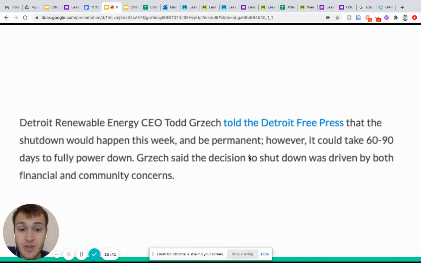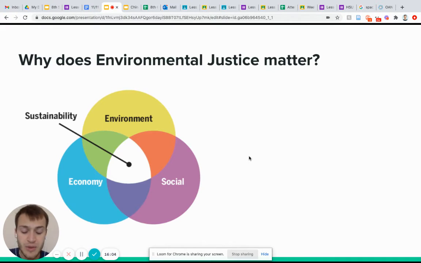So that's awesome. And that's something that you find with a lot of environmental problems. I mean, a lot of environmental injustices. Nobody wants to live in a dirty environment. So, you know, people are going to fight against these things that are affecting their health or their environment. And so that was an example of an environmental injustice. That was an example of not in my backyard. But there's this question: why does environmental justice matter?